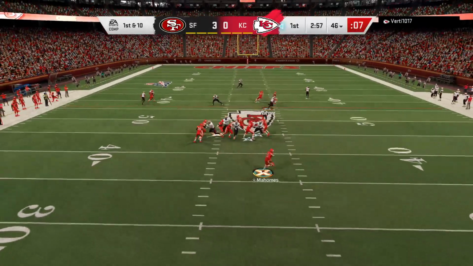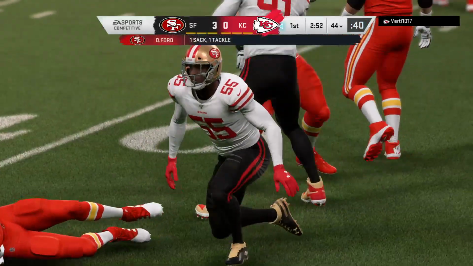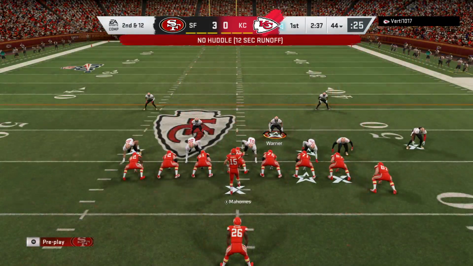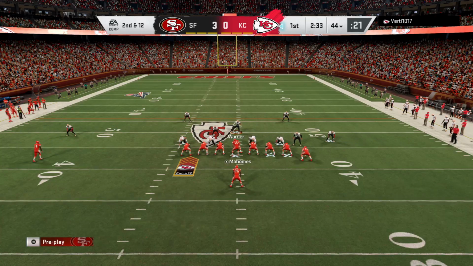Play action. Now it's Mahomes, rolling to his right, and he can't find anywhere to go with it. And he goes down. D Ford, he's the culprit, dropping him for a 2-yard loss.